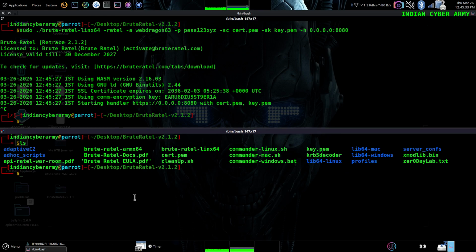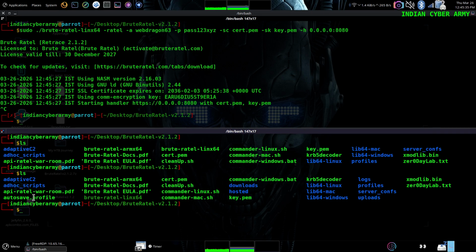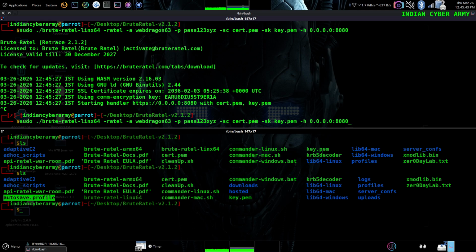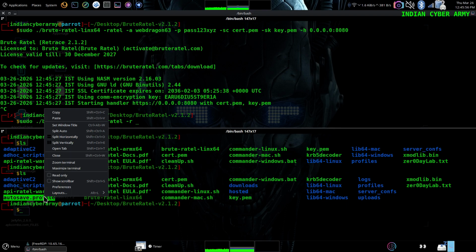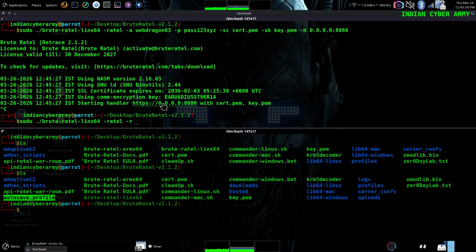When we cancel it, we can see it has auto-generated an autosave.profile file in the folder. So, whenever we want to reconnect, we don't even need to run this whole command. We just have to run Brute Ratel Linux 64 -ratel, and after the dash, we provide our save profile, and it will start the server again.